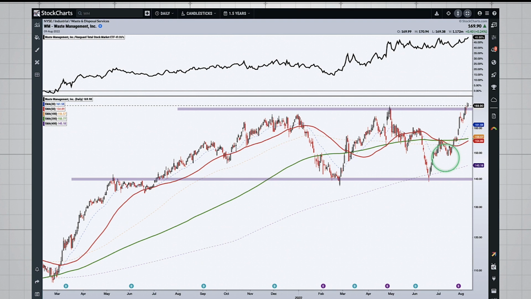Another one that is making new all-time highs, even in a relatively weak market. That is something to note for sure. There are still strong stocks out there. There are still breakouts out there. So as long as you are keeping a close eye on your stops, maybe trading a little bit smaller, there are still opportunities out there for you if you want to play those individual names on the long side. So Waste Management and ADP, two names that have come across my screens this week.